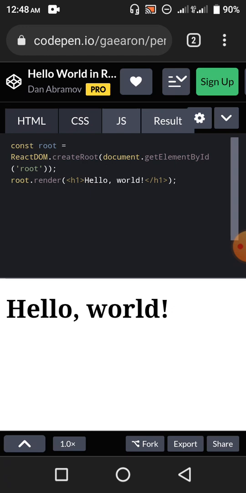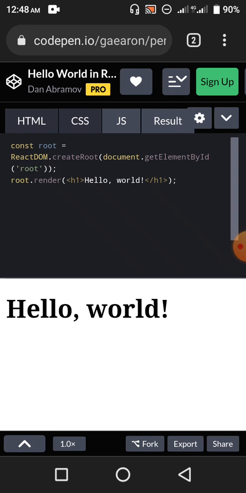If I press on JavaScript, here it is: const root = ReactDOM.createRoot(document.getElementById('root')), and then in the next line root.render, and in the parentheses we have h1 opening tag hello world, h1 closing tag, and then a semicolon. Okay, so the output is hello world.